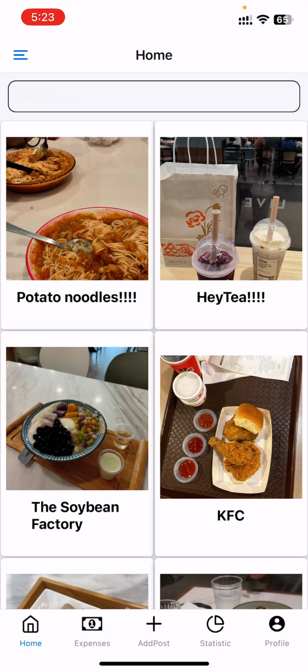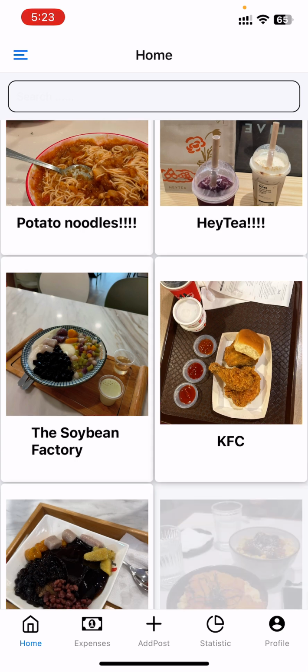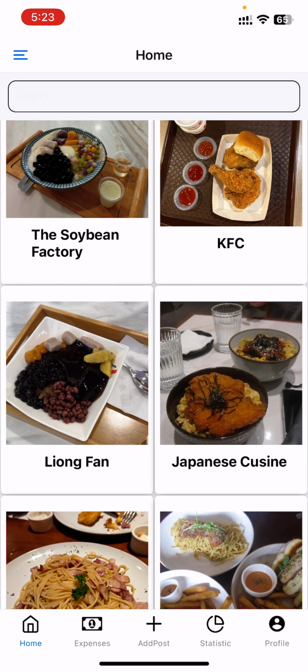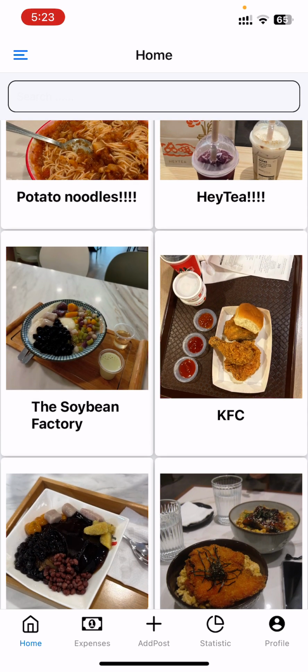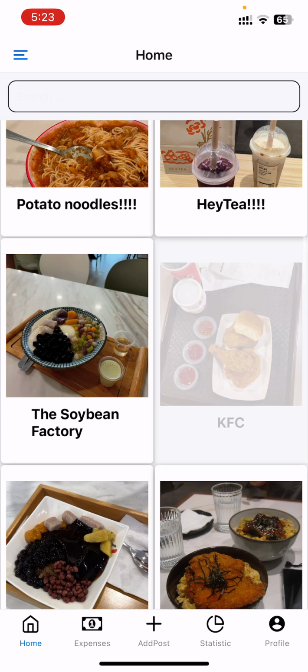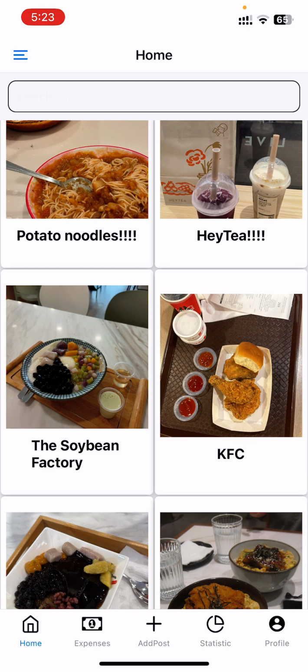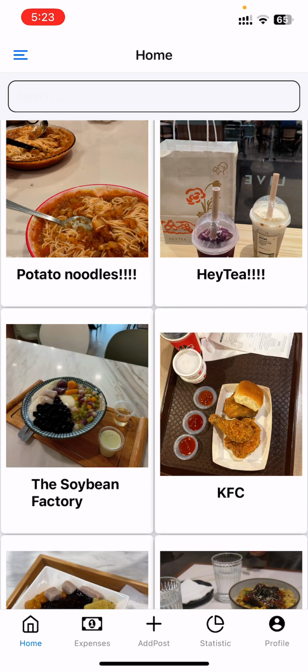Back to the home page. Now you can see we introduced the posting feature, where users can make their own posting by stating captions, a description, as well as a specific spending range, which we'll be using as one of the very important features for our milestone 3 development on the AI recommendation system.